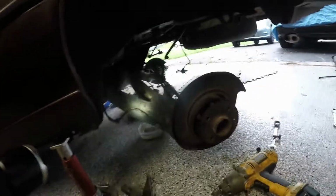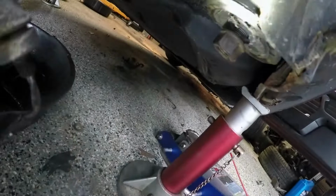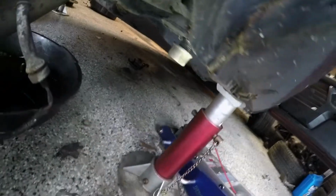Alright, sorry I haven't been videoing much today, but I'm working on getting the rear suspension out. And I wanted to give everybody a tip to get the subframe bushings out. You want to make sure to take off the backing plate, which is this right here, and then thread the nut back on just like that.